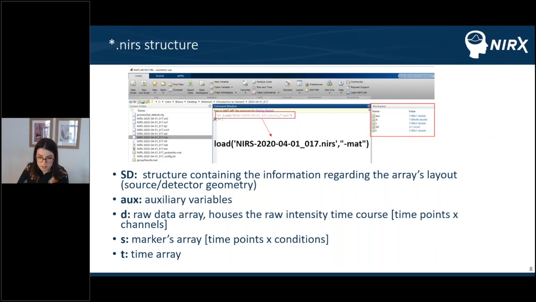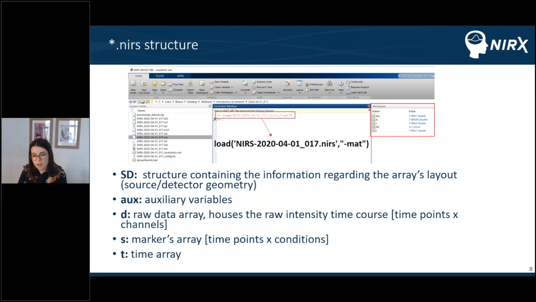So we have the SD, this is a structure variable containing the source and detector geometry. The aux variable, an auxiliary signal of the same dimensions as t, so as the time points. We have d. We will see this a bit deeper later. This variable, the d variable, is the raw intensity time course.